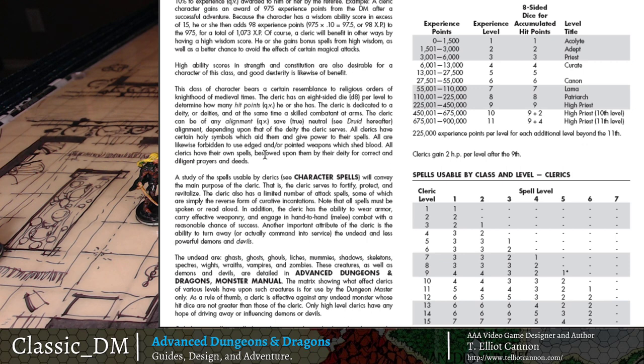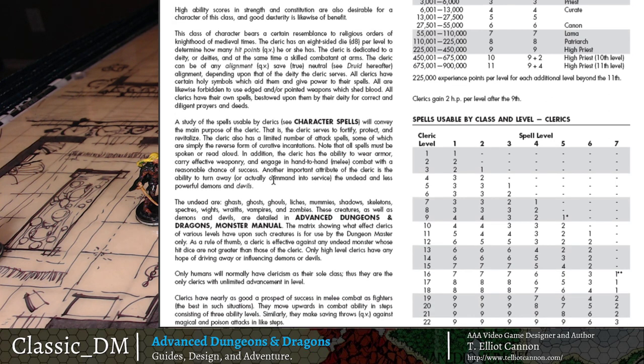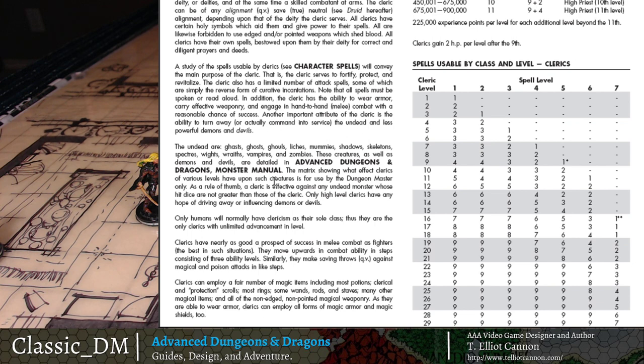Fortify, protect, and revitalize. A lot of the heals you have, they're not strong enough to save someone's life. You're doing things like turning undead. You're the bane of undead. If you have a bunch of undead start attacking, run up in the front and start destroying these things. Do what you can. You're going to be harder to hit. You're not a big DPSer, but you can occupy things. So your positioning of where you are is really going to make a big difference.